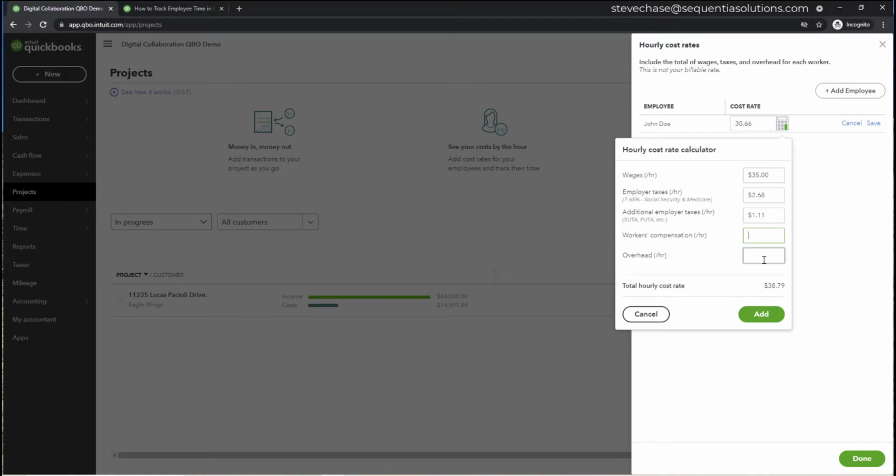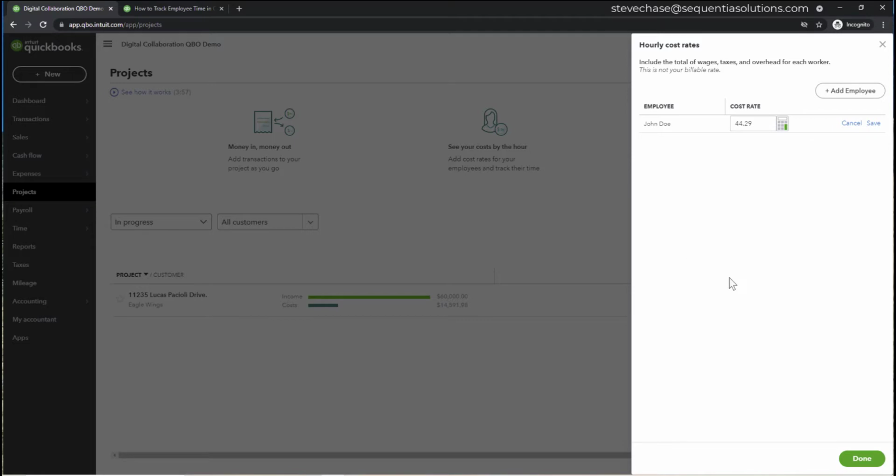And then lastly, any workers' compensation, like how much you're spending on workers' compensation insurance, we could put something in there. And then finally, any overhead costs as well, to get what's considered an average per hour rate. I know it's kind of insane to break it up by hours and all that, but this is just to show you what the capabilities are if you really want to break it out as such.